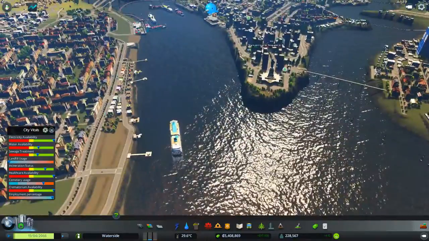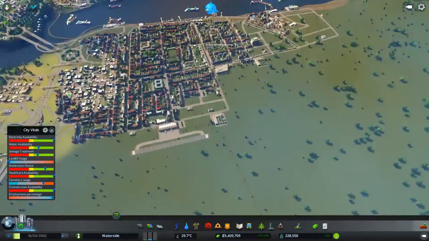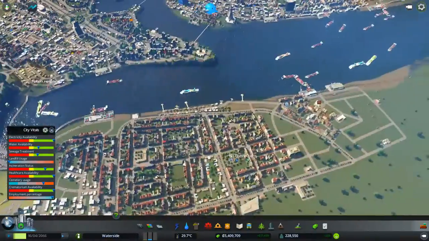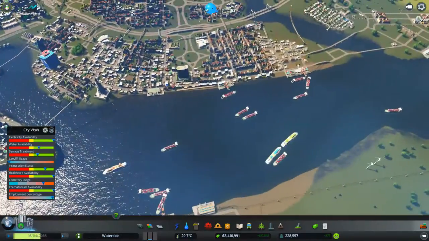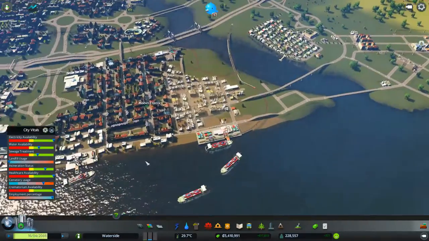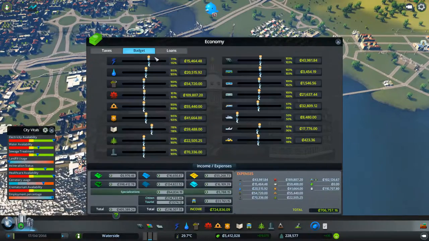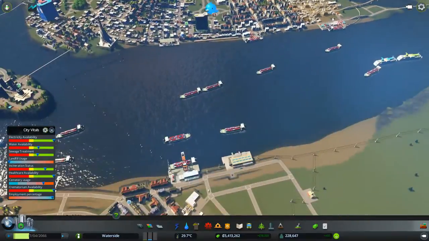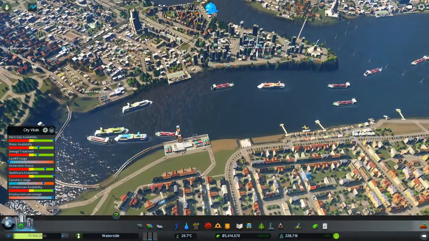Welcome to the city of Waterside. In the last part, we had a bit of a ship jam, which is still kind of here, but I think reducing the funding, the budget on ships, seems to have eased off some of the problems, and we've now got ships flowing round, moving.